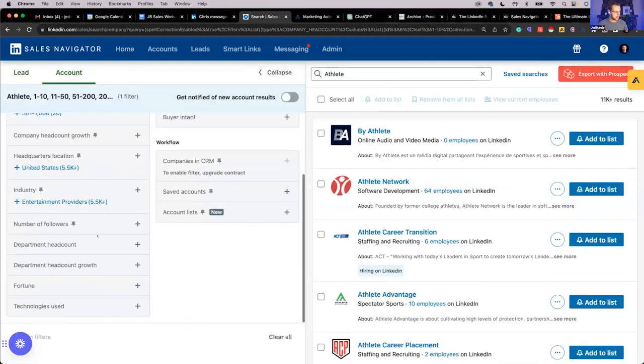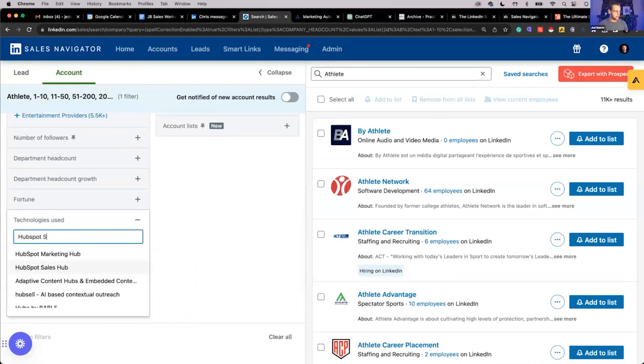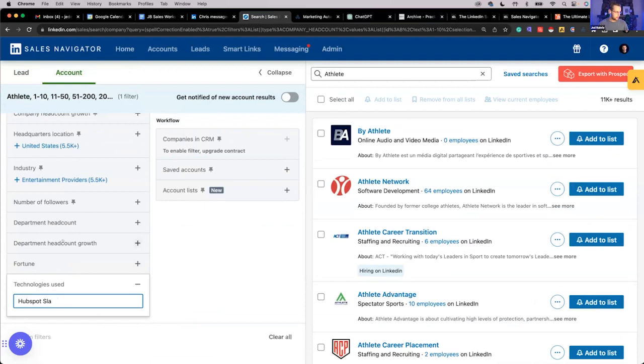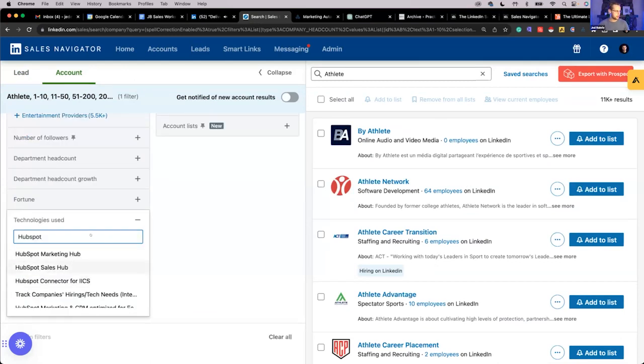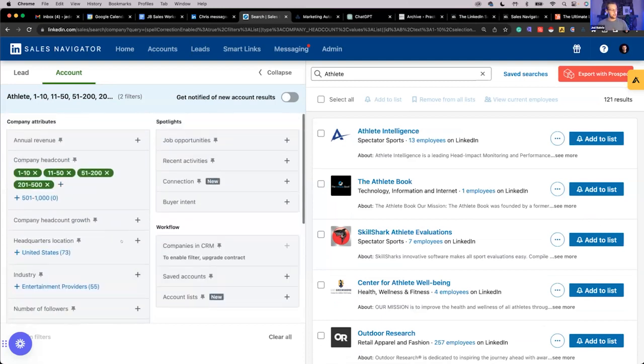And we would find people who are specifically using, for example, HubSpot Sales Hub. Whoops. Sales Hub. Just saw it. There it is. That's their version of the sales engagement tool, for example. And I don't know if you guys have ever used HubSpot Sales Hub, but it's very basic, very rudimentary. And so that was one that we relied on a lot because we had strong value propositions against them. So we would use the technographic data.